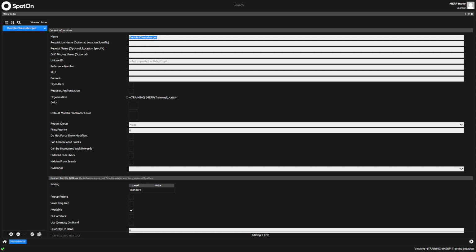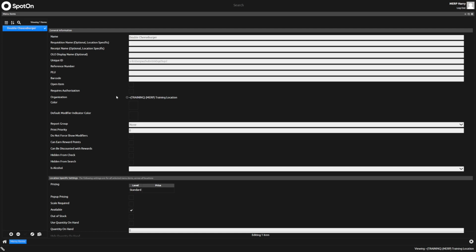I'm going to leave it blank, and what that does is it just sends whatever the name line is, it sends that full text to the kitchen. If for some reason you would like it to say something else on the customer receipt, that would be this next line. Outside of that, there's not too much else I do in this top section here. This fourth line can change what shows up on your online ordering if you use that, and if you feel the need to make it say something different on that screen as well.